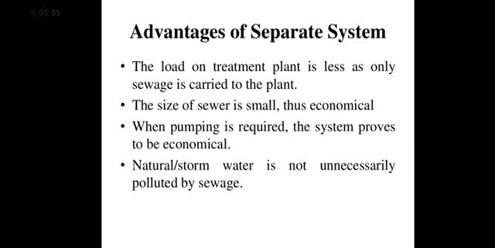The load on the treatment plant is less, as only sewage is carried to the plant. The load on the particular pipeline will be less. We cannot send the storm water also to the treatment plant; only the sewage pipeline is transported. The size of the sewer is small, thus economical. When pumping is required, the system proves to be economical. Also, storm water is not unnecessarily polluted by the sewage.